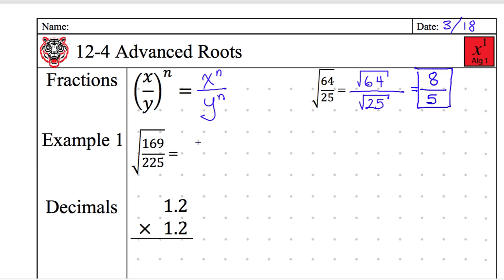14 over 15. 14 over 15 is indeed correct. Ooh, actually it's close to correct. 14 over 15. One of those 2 numbers is correct, one of them is wrong. You want to give it another shot, Eder?